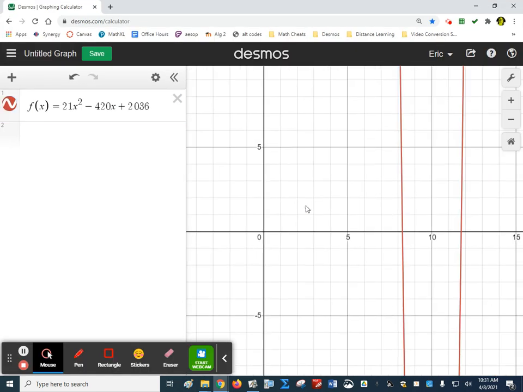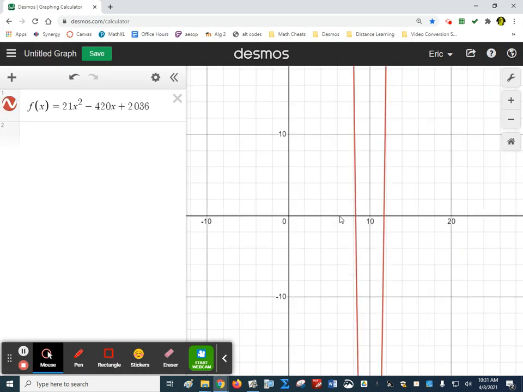If we look at this graph, there are 2 solutions. How many real solutions could this have at most? This equation? 2. It's quadratic, right? So we found them both: 8.254 and 11.746. Do I even really need to try the 11 one? How come? It's not in our domain. That one I can almost guarantee is going to be extraneous.